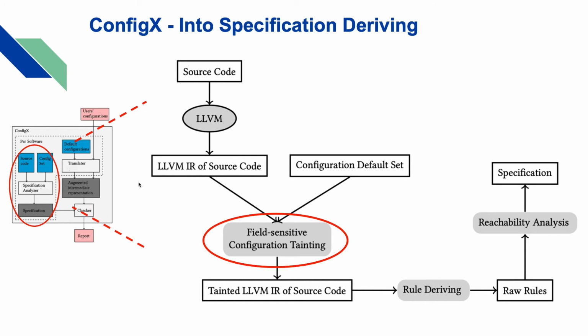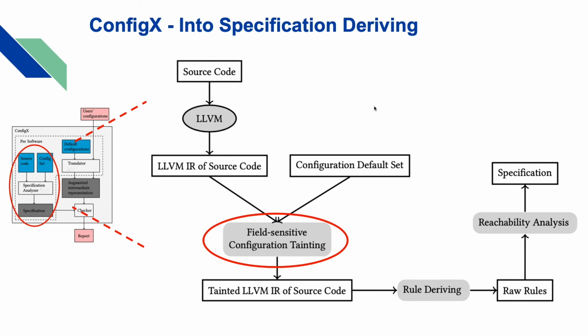After this translator part, we move on to the analyzer part. Our analyzer takes the system source code. The first step is to translate this into LLVM, and we run our static analysis on the LLVM. The reason we chose this design is that we want to make our tool as generalizable as possible. So if any system can be translated to LLVM, our tool could possibly handle it.